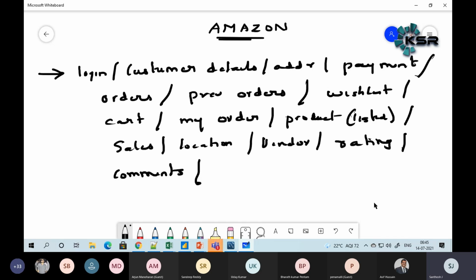Those also I have to save, as the Amazon owner, like those people who are running the Amazon company, they have to maintain all this information. So now tell me, can I store everything in one table?